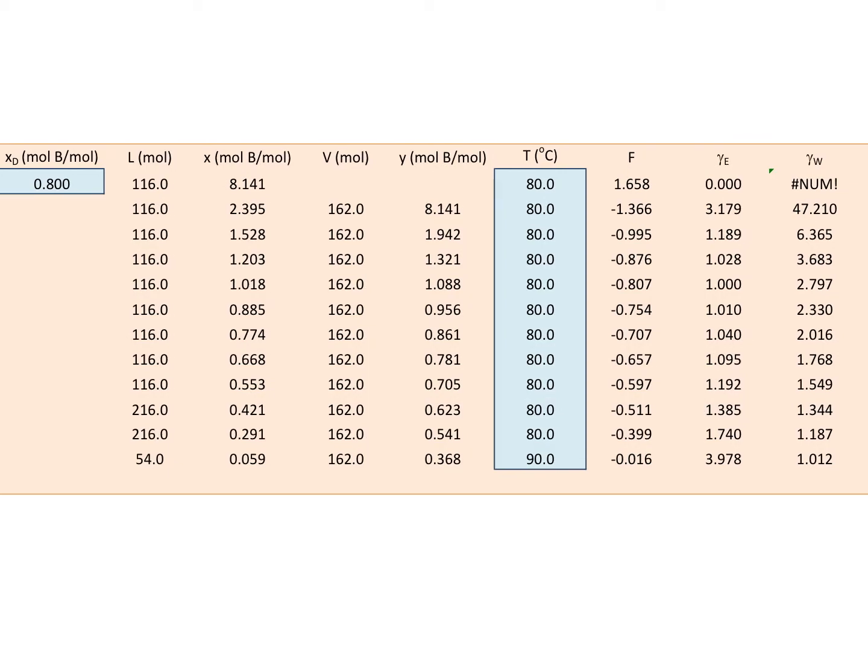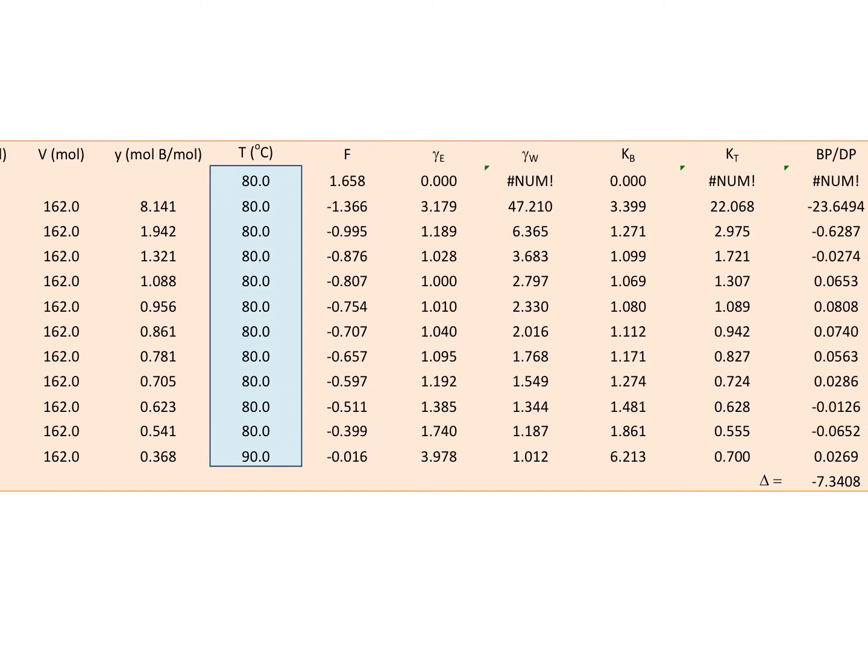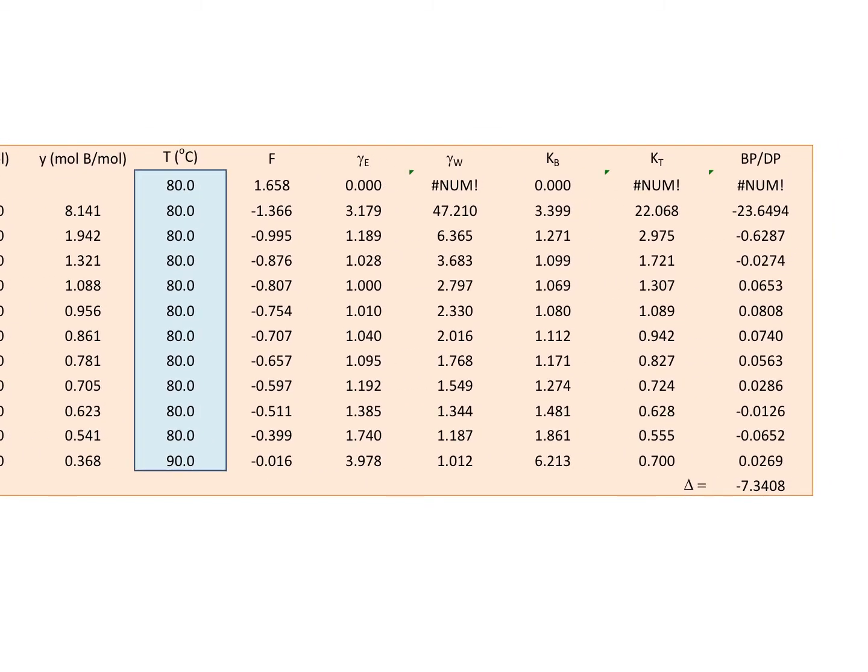Now I'll move on over here to the right side of the spreadsheet. And when I run Control-Shift-B, it will look at this value here, because it starts at the bottom. And I've already calculated the X values from the overall material balance. And so it will then iterate by changing the temperature here until the bubble point is 0. And it'll keep doing that up and up the column.